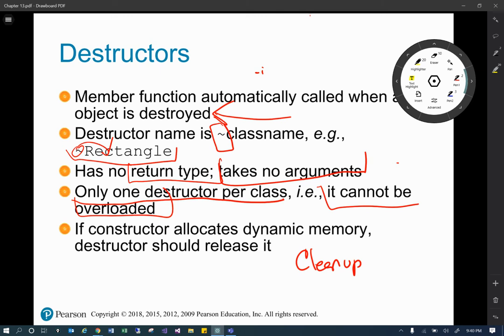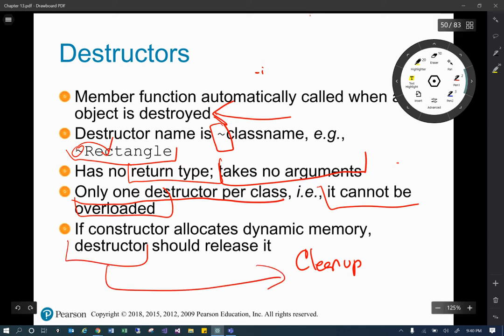What I'm talking about is if you have methods in your class that create dynamic memory in different places, your destructor is what would clean those things up. If you don't clean up dynamic memory in classes when you destroy the object, then you will get a memory leak.